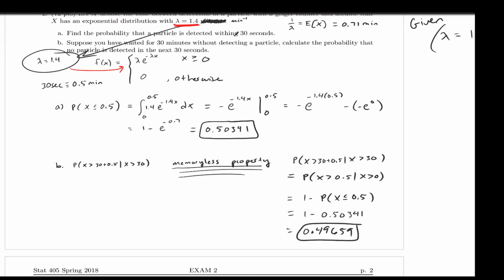Yes, you could go straight. Well, it would depend on, like you could go straight here, memoryless property, and go straight here. It just so happens that I used part A by complementation, but it may not be that you can use part A, Derek. So just heads up there, that may or may not work. So these two boxes right here are because of complementation in part A. Part B may not actually be related to part A, so you just have to be careful. In this case, it was related to part A, so that was nice. Made the problem a little easier. Does that make sense, Derek?